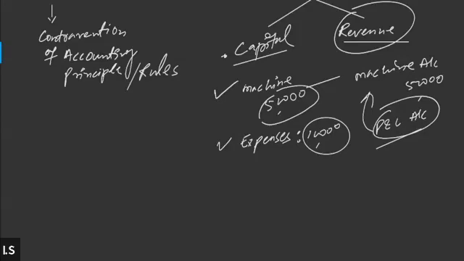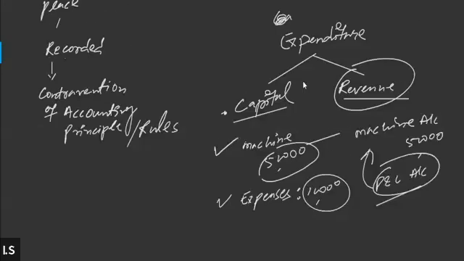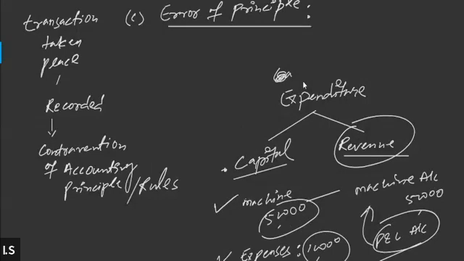Why is it an error of principle? Because you are violating the accounting rule. The accounting rule says that all the expenses incurred for buying the asset and for bringing the asset into the factory, or to make it ready for use in the business, will all be considered as part of the cost of the asset. But instead of treating this expense as part of the asset, you are treating it as an operating expense and debiting the profit and loss account. So this is a violation of the accounting principle, and this kind of mistake is called the error of principle. Is this clear to you, Alexander?